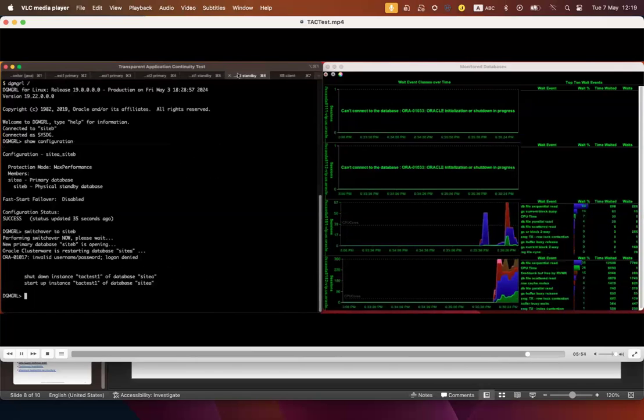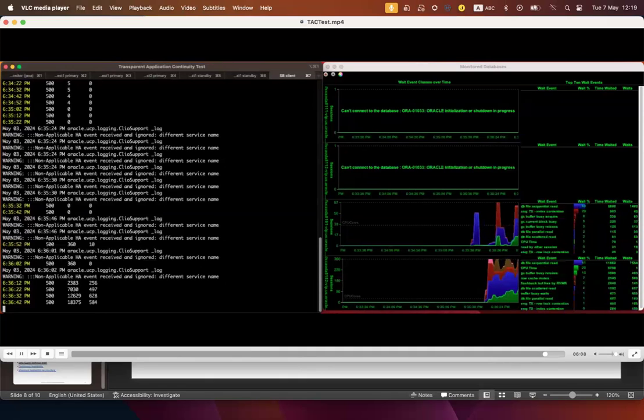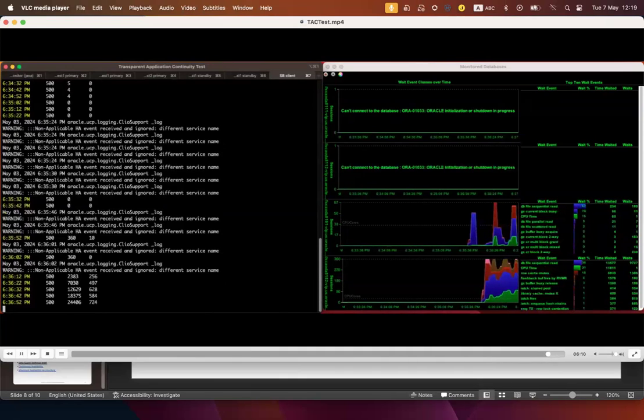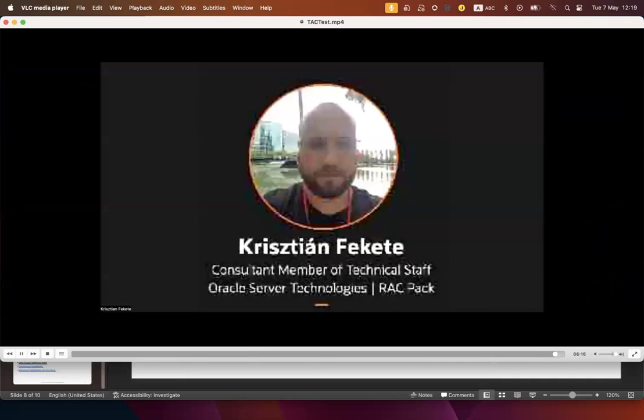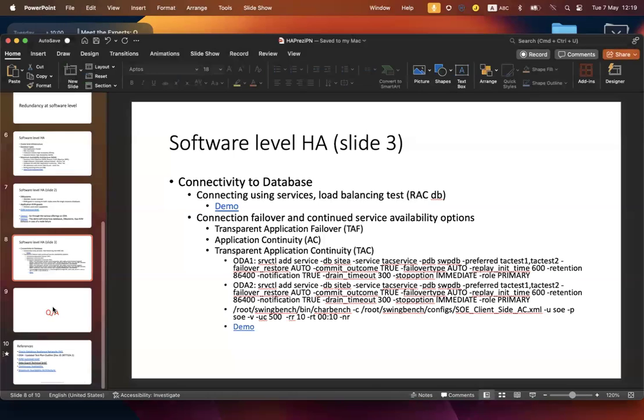I mean, there was some downtime, and not downtime, sorry. The applications might experience it, or the users, as a short hang period. But again, it is expected in case of a switchover, because you have to shut down the primary and start the new primary and switch the old primary to standby and start the synchronization and so on and so forth. So I think that's all.